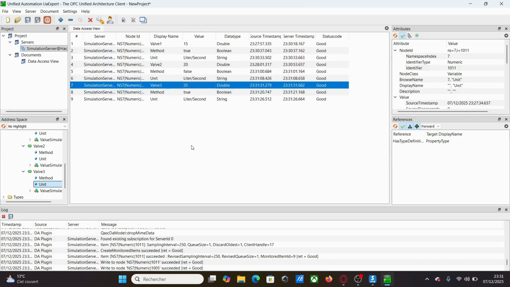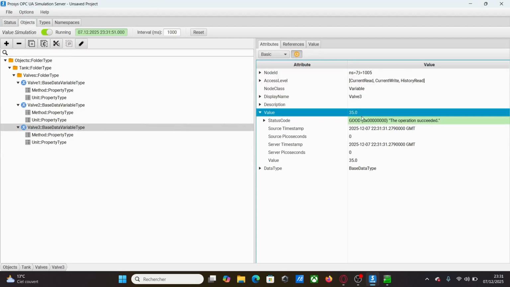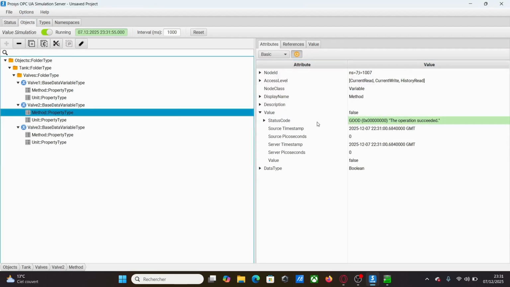From my client, I will tell my server, please, I want more flow rate inside my tank, so they will change it here. When I come to object, as you can see, you will find this information below. And for the others, you can see that for the method of valve 2, the valve is closed. It's false.